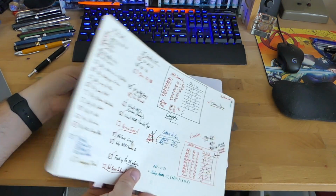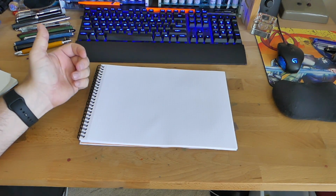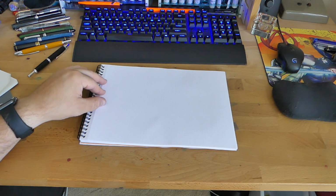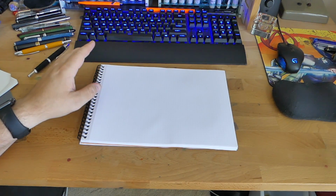And I still like this pad a lot, but having put it up next to these, yesterday I discovered this, you can just do this. Now it means there's going to be a binding over here, so if you're lefty that might be a problem. But then you can just get the fold over one I just showed and just get dots instead of lines. Or graph, you can get graph too. Or blank, do what you want. But lines are no good because they go this way and it looks crazy to me. And it would drive me nuts, I wouldn't be able to do it.